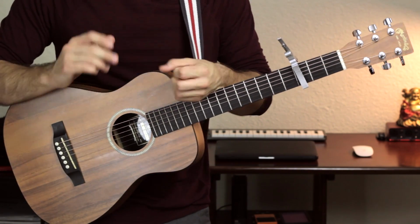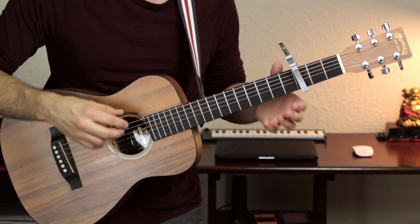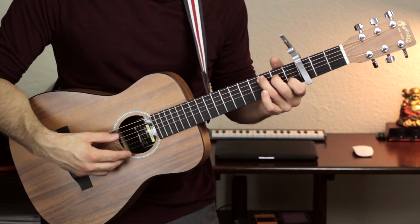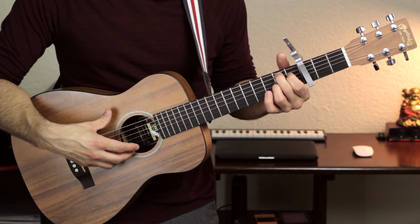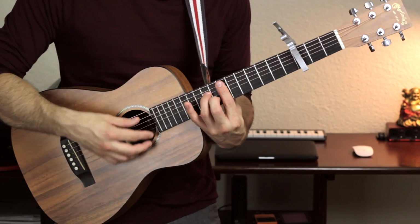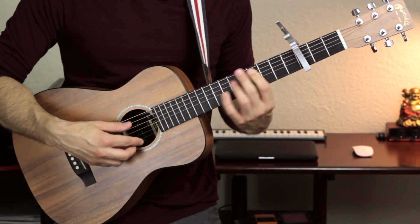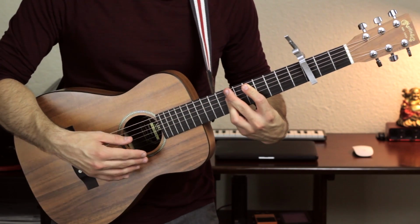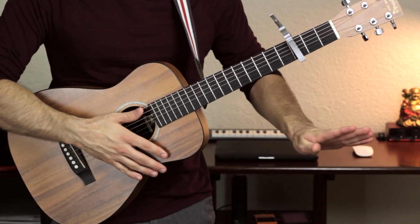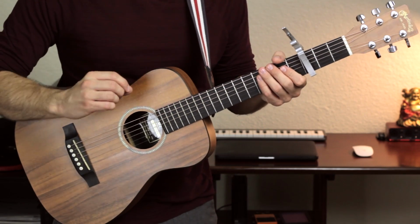So we're using just 4 chords for a majority of this song. These chord shapes here: E minor, G major, C major, and B7. Now at the end of the song, he changes it up and we play this right here: E minor 7, C, and D. And we're gonna take a look at those bar chords after we get the front half of this song down, okay? So here's the chords.